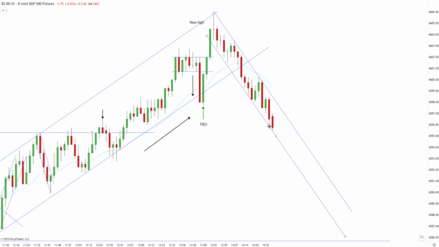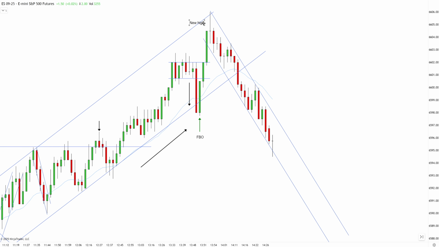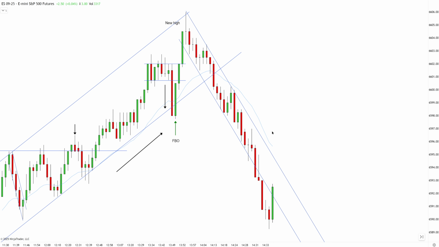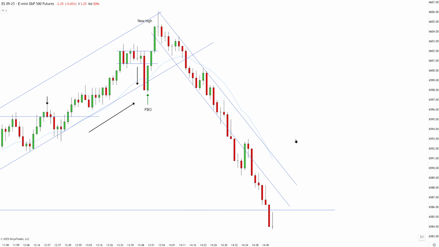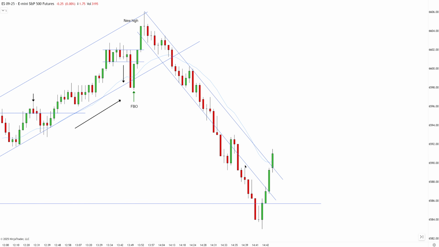But I'm going to redraw a channel. Once again, you have to develop a habit of always having a channel present on the chart. Even if you don't see the channel straight away, there is always a channel, so you will wait for a little bit more confirmation. It's not really acting as an overshoot, so I'm going to widen the channel a little bit, and I'm going to redraw the correction once again. This is the bigger downtrend.